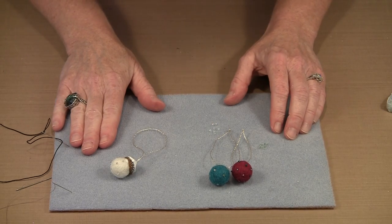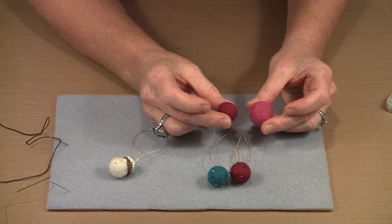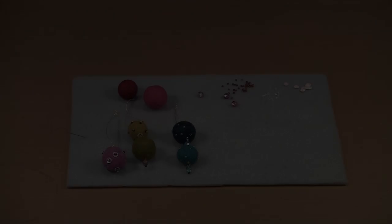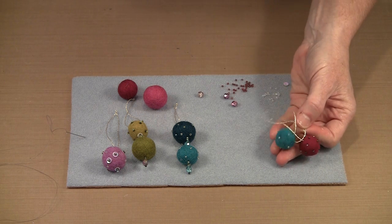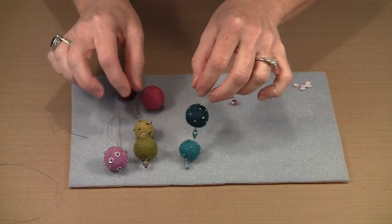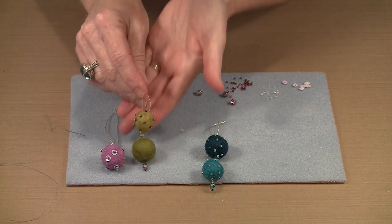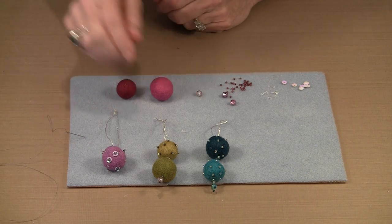There are lots of ways to make ornaments with the felt balls beyond using them to make acorns. I'm going to show you a couple of different things. You can take a 1.5 cm ball and a 2 cm ball and put them together, stringing them with beads to make a different kind of hanging ornament. Here I've put the larger one on top and the 1.5 cm on the bottom strung with some beads. On this one I did just the opposite — larger one on the bottom and the other on top. It's just a question of how you arrange them.